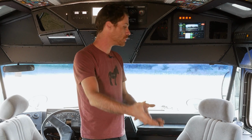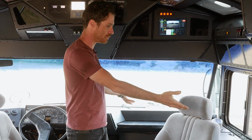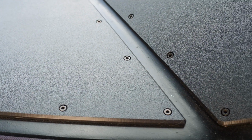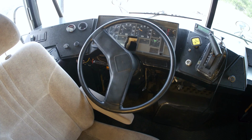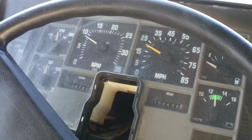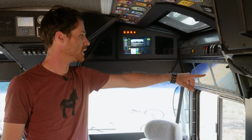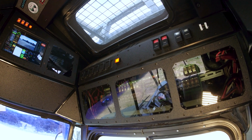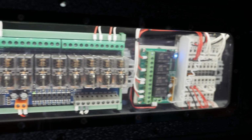And then because I moved the door, we had to rebuild all the dashboard and everything because there was nothing here before. And so we went with this aluminum structure that's secured to the bus, and then on that all these plastic panels where the original gauges and everything from the original dashboard moved up to. In the plastic on top, some of the panels have these plexiglass windows. Those panels are mostly just so I can sort of see and check in on all of the systems and electronics and equipment that's in there.